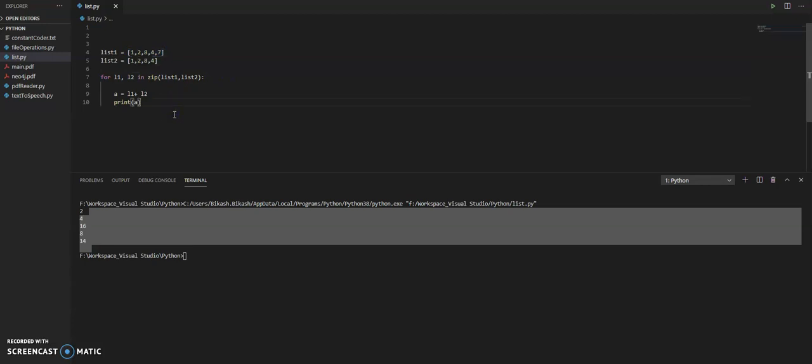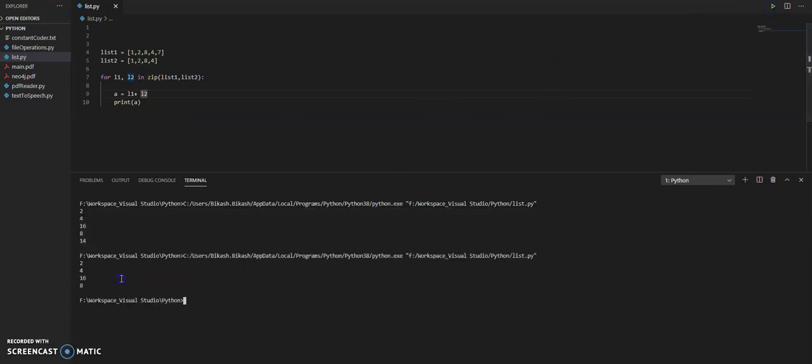The answer is simple. In such a case, the zip function will return the zip object of the list having the smallest size. So now if I run this code, it should run up till the fourth index and the fourth element. At this point, our loop will break out and it won't do further operations. So for clarity, I will just go ahead and run this code again and see.